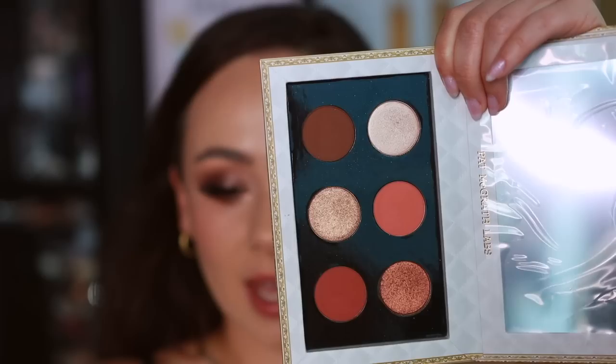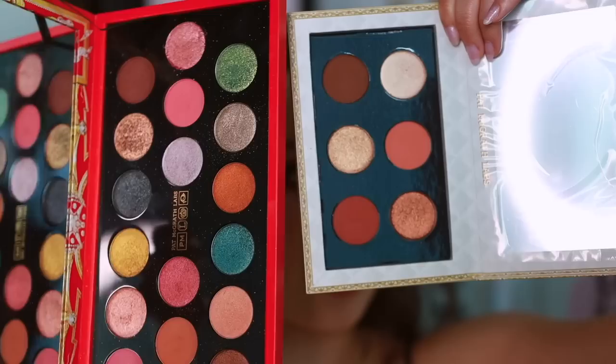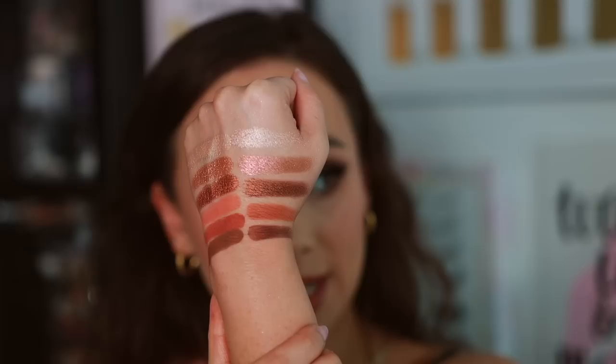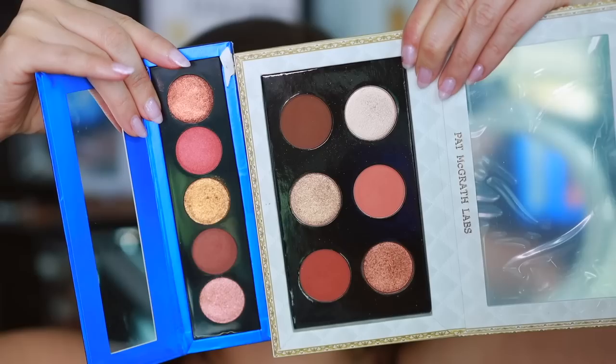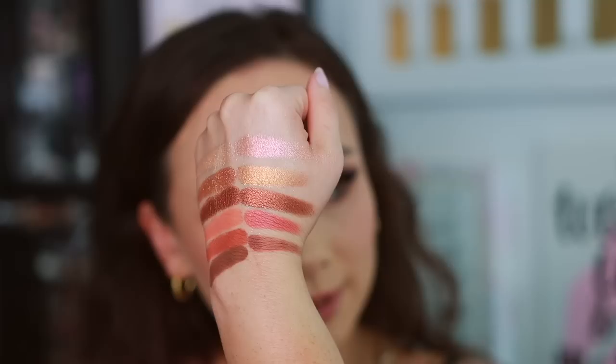The last palette comparison is Sublime Seduction. If you have the Mothership Mega Celestial Odyssey it has that neutral warm vibe — here's the old Celestial Nirvana next to the new palette. Not color for color but you can still get the same look with those shades. And the golden Star Wars collection palette — they are both brand new neutral warm colors. Looking at them side by side — completely same vibe. So yeah, just food for thought.